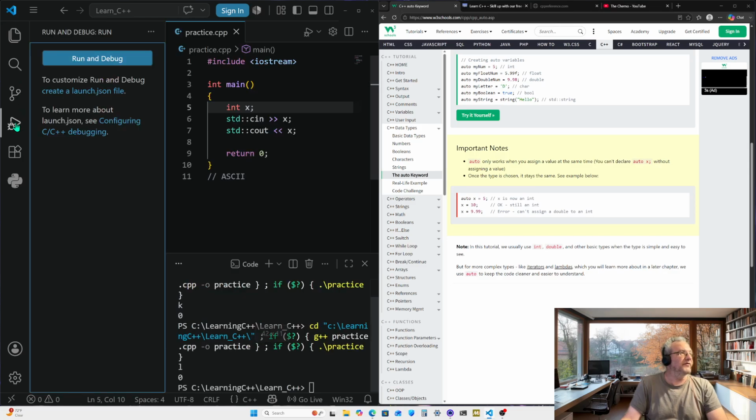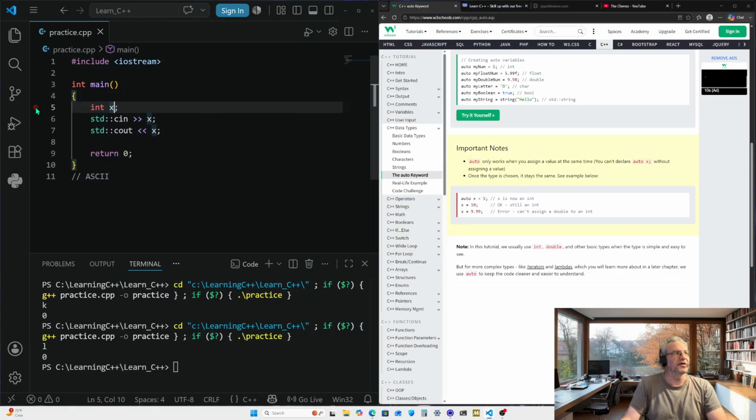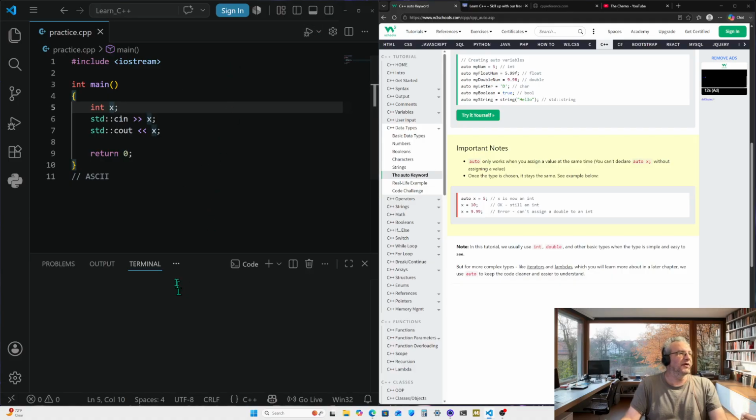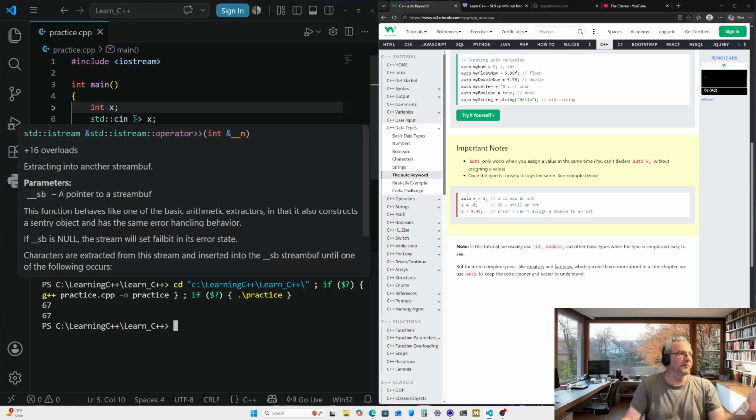Let's see if we can figure out why. I do know a way of doing this. Actually, no, I'm not going to do this yet because this is just going to complicate things and confuse you. Right now, we'll just consider this undefined behavior since we don't understand why it's doing that. I do know that if you put any kind of number in there right now and run the code, that's the number it's going to give you exactly back.